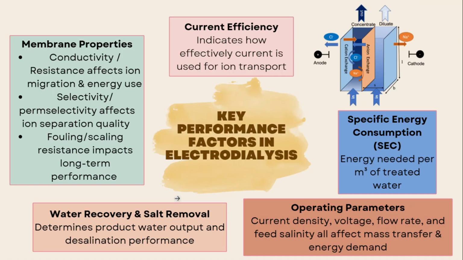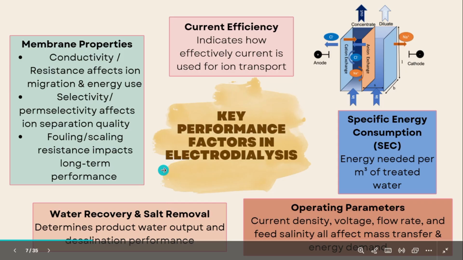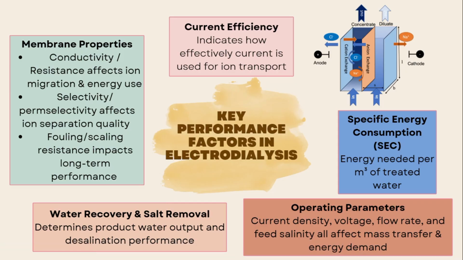For the next slide, we're going to see the performance of an electrodialysis system, which has several key performance indicators. One of them is current efficiency, which indicates how effectively current is used for ion transport. Next, another important factor is specific energy consumption, which tells us how much energy is needed to treat each cubic meter of water. We can also look at water recovery and salt removal to determine how much product water is produced and how effective the desalination performance is.